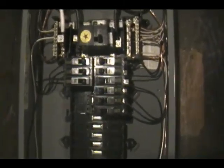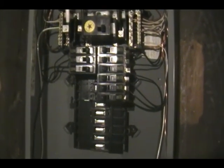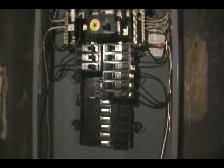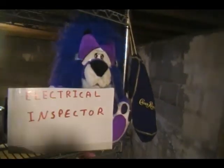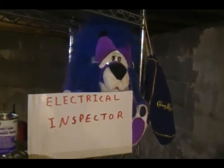Don't forget to label your box cover when you put it back on, and label that breaker. Obviously we're going to label it for a motorhome and mark it as 110 volt, so anybody who doesn't know will know that that's 110 volt. And this was all approved by your local electrical inspector.